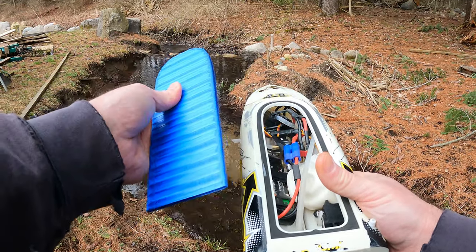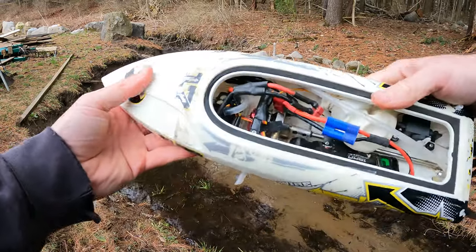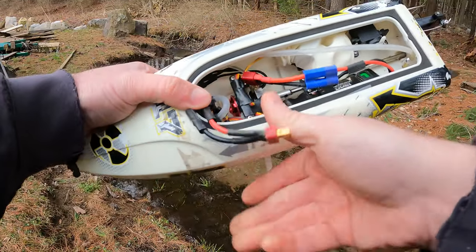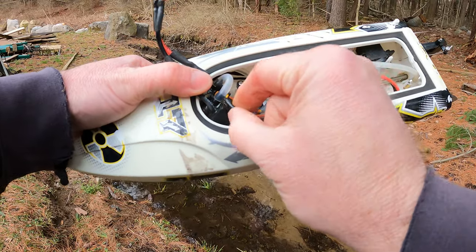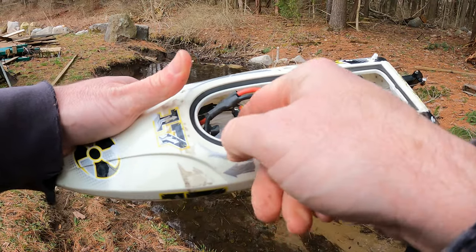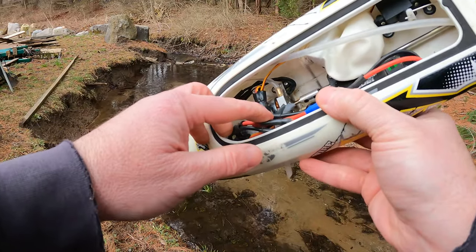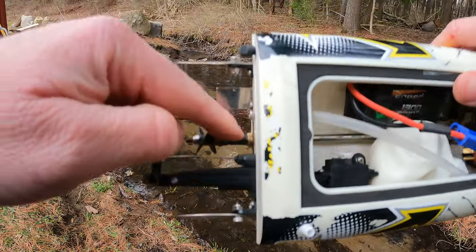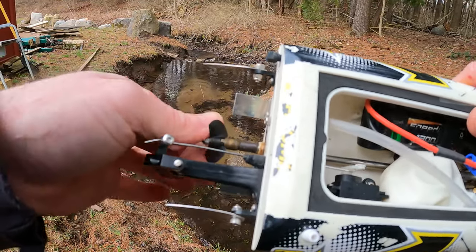Oh, look at the inside. It has been through the years. This I had to fix the tape here, because I think I got caught up in the motor once. Like, it is old. Look, even this part right here, 3D printed to hold it.